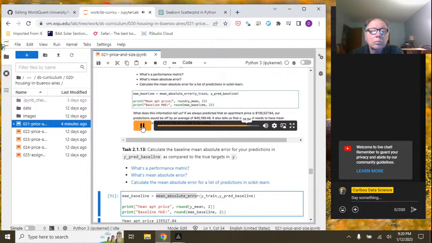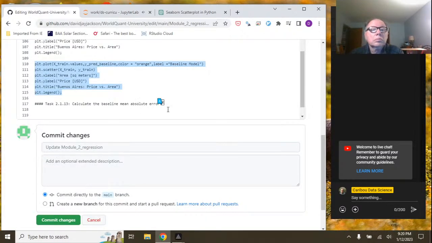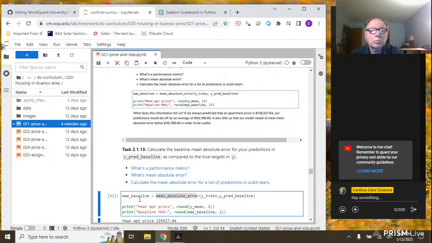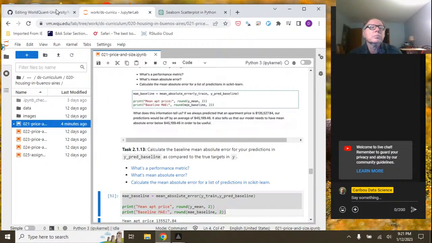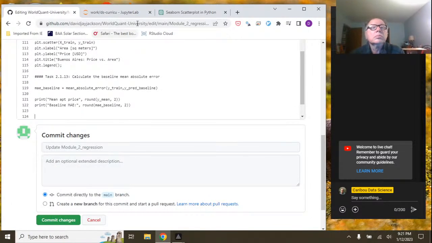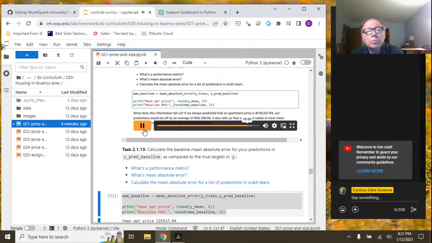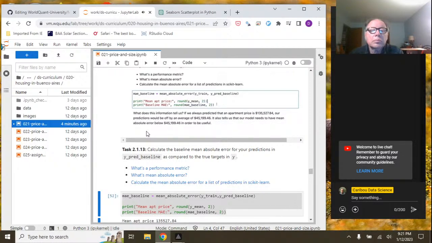And then we're going to print out our baseline. And notice here that I'm just going to round these to 2 decimal places just so we don't have a lot of decimal places here.